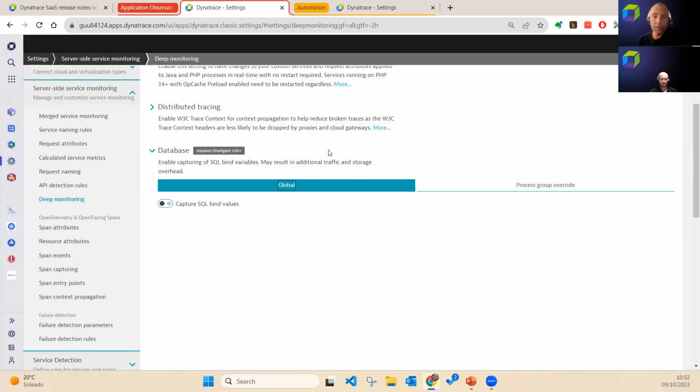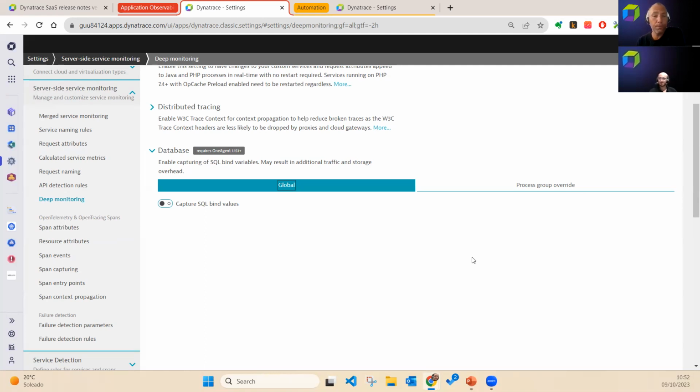And capturing these bind values therefore shows you those bind values in our distributed traces. You can then also do your analytics and you can do your multi-dimensional analysis on top of this as well. So it's really great to then say which SQL statement with which bind values has performance problems or is even causing an application to crash or things like that.